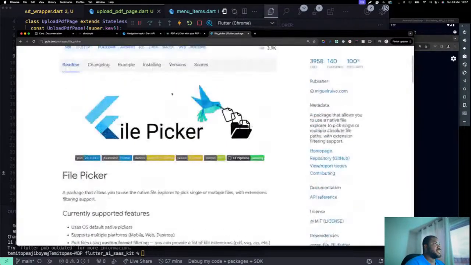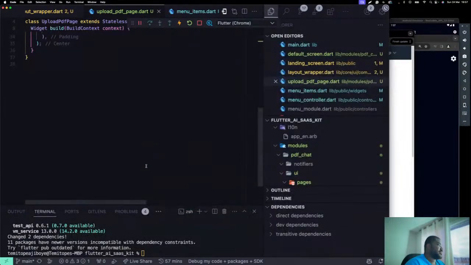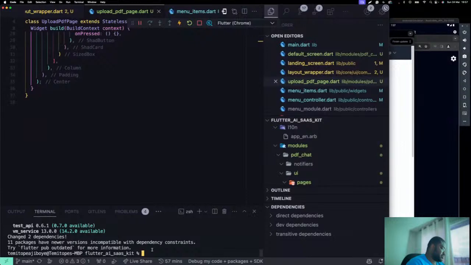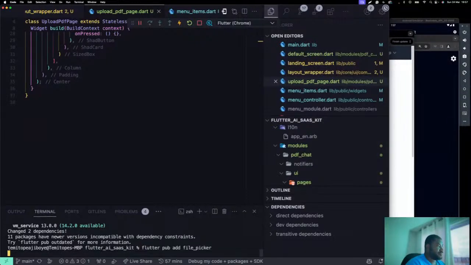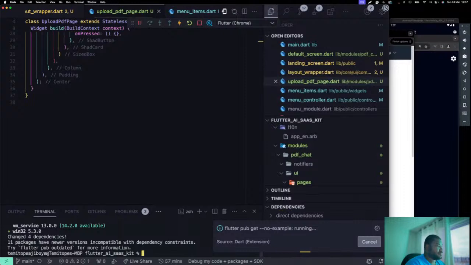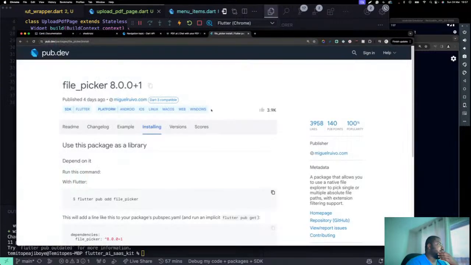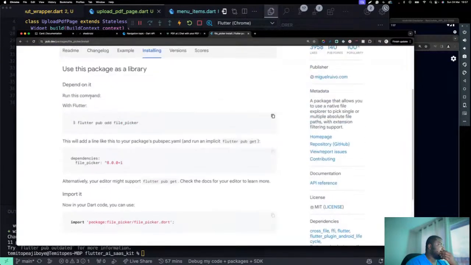So let's first install it and then we try it. And if it works, it's great. So we really just want to pick a file. So we install that. So let's test it out.